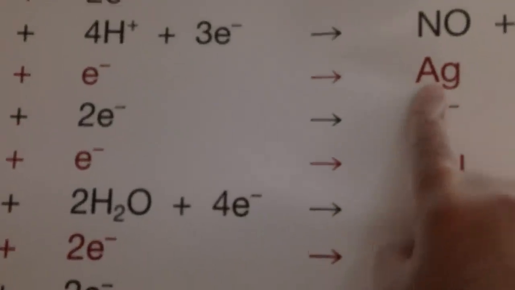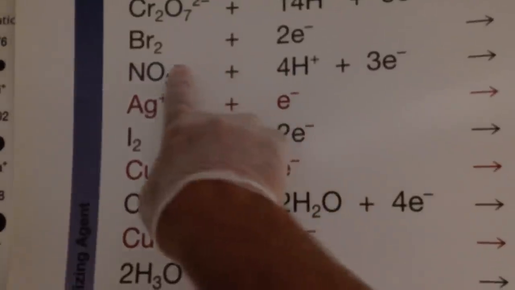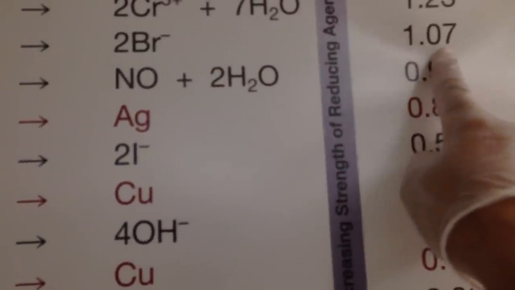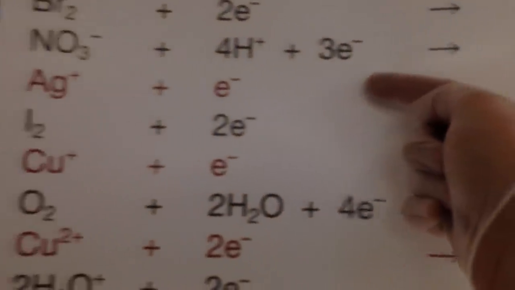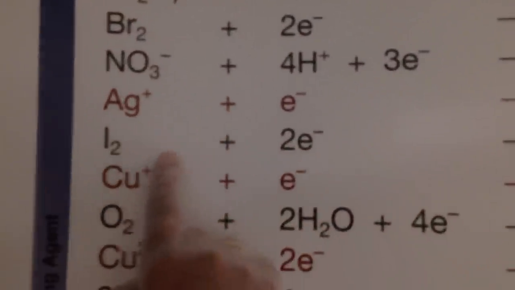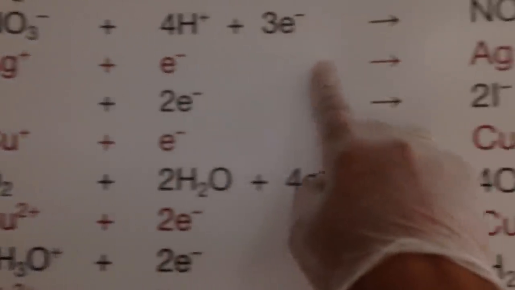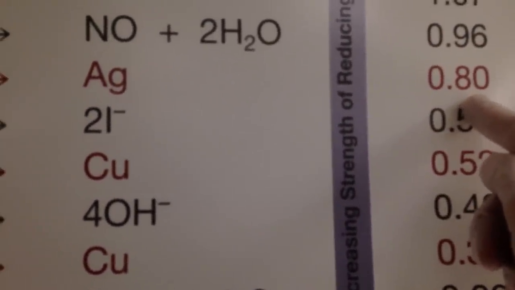So we need a chemical that's a strong enough oxidizing agent that when it goes forward, it can pull electrons from elements and be so positive that they can overcome this negative. Remember, silver going this way is negative. So what I want to do is compare it with an oxidizing agent on this chart. They're really good at gaining electrons and pulling electrons and forcing the silver to go backwards and give me positive volts. Right now, the oxidation of silver is negative 0.80 when I go in the opposite.